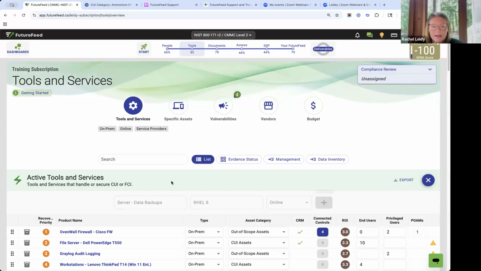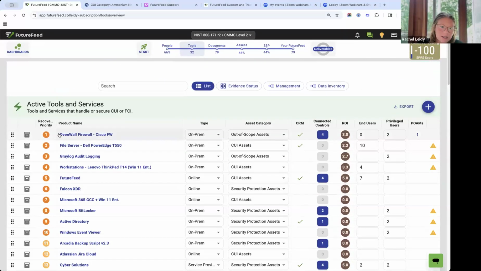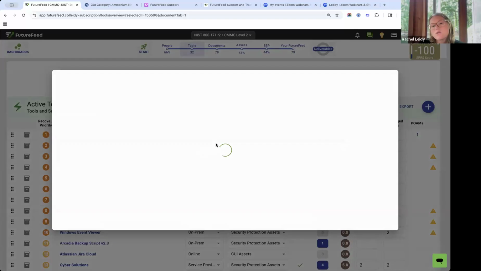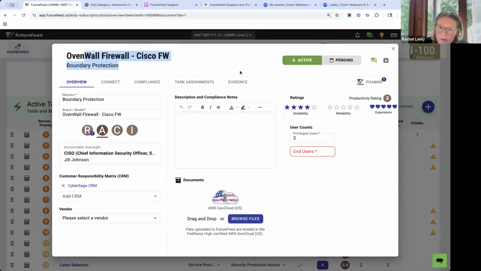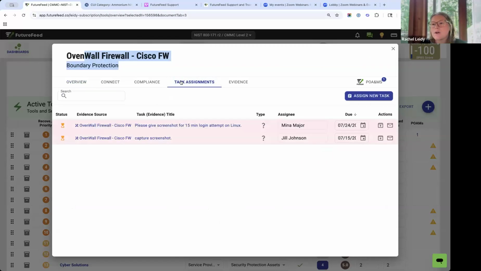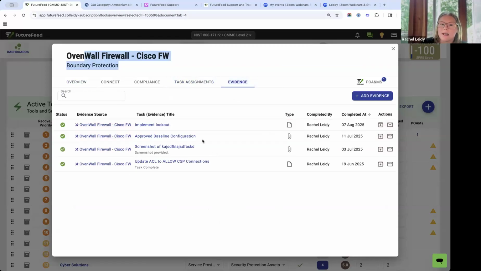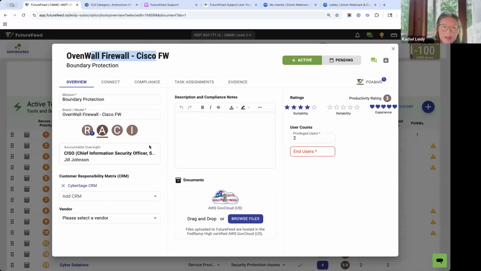After you hit plus, it creates the whole folder system like I showed you. So now you'll open up that entry, and for that one piece of technology, you have a bunch of information you can capture, as well as tasks to start setting up and evidence to house. So here I have a firewall, and here's all the people responsible, accountable, consulted for this firewall.